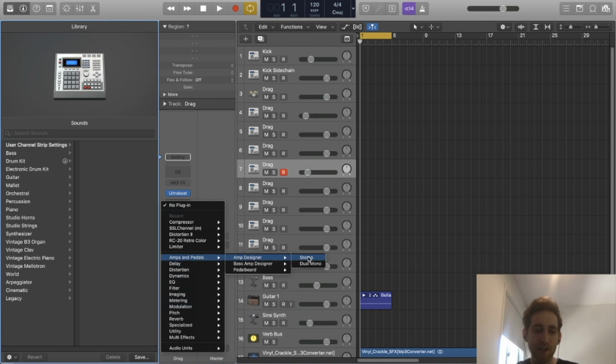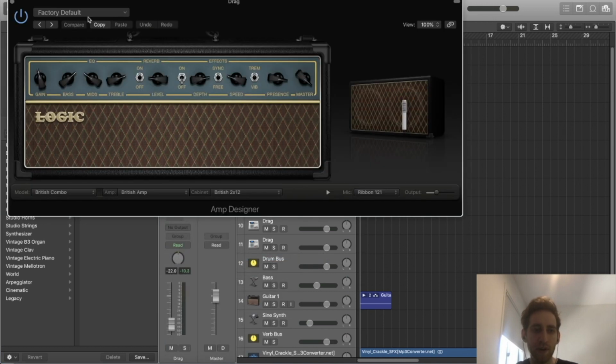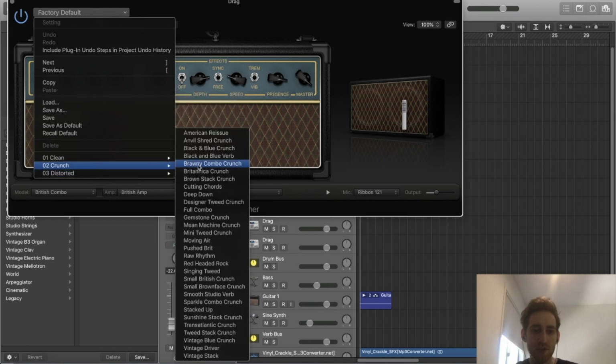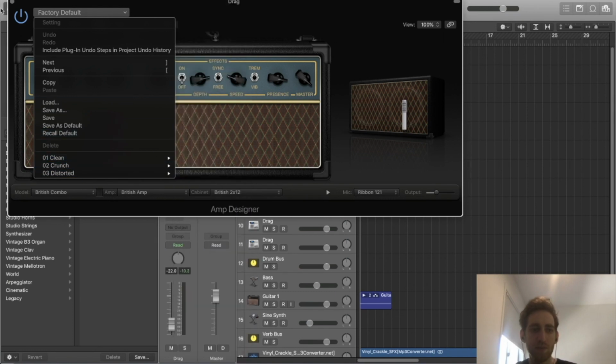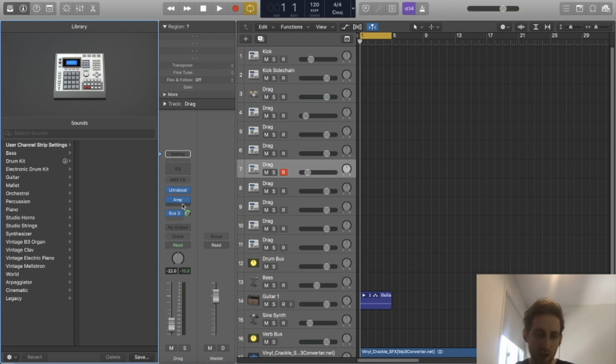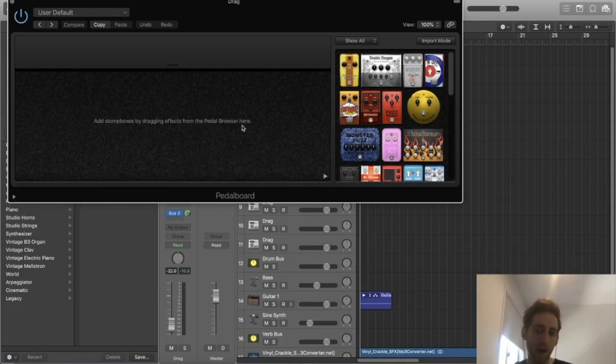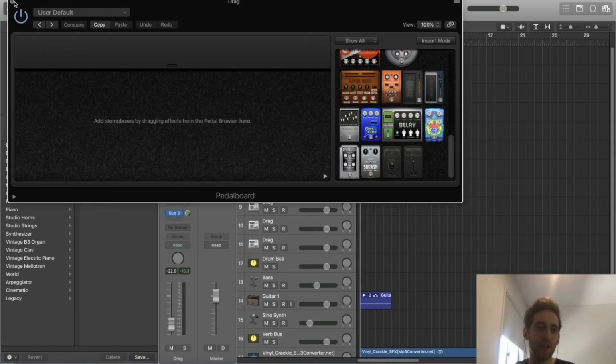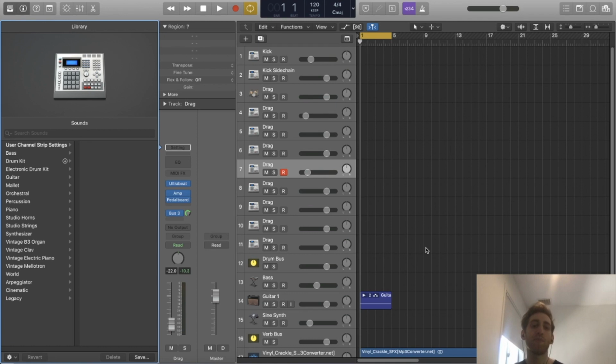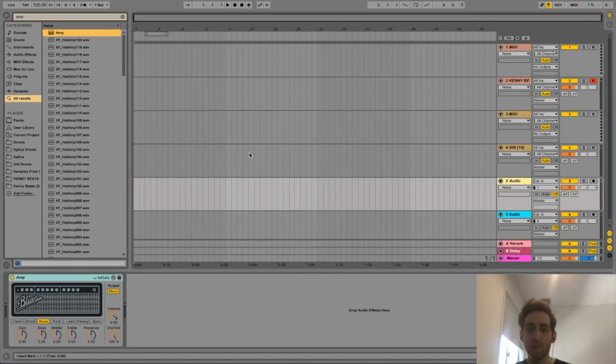In Logic you've got your Amp Designer with more presets, a bunch of distorted and clean tones, simulating vintage amps, and then you've got your huge pedalboard, which let's get that up here. So this is if you were recording audio, then you've got your pedalboard. If you're playing guitar or bass into this thing, you're pretty much set on tones. Whereas with Ableton, you've probably got to buy a Guitar Rig or something else, because this amp simulator just really doesn't do it for me.